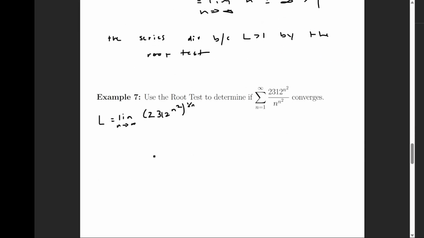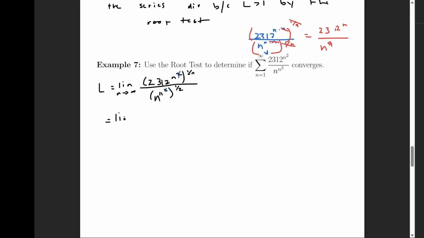So we got the 1 over n power on the outside, and on the bottom we got n to the n power to the 2nd power, and then 1 over n. Here, I'll write it up here, but this is also written as 2312 n times n. Oh, that's a 2, right? And the bottom can also be rewritten as n times n. So when we take it to the n power, it gets rid of one of these n's. This cancels out one of these. So now all we have left is 2312 to the n power, and down here is just n to the n power. So we rewrite that down here. See, not that bad.